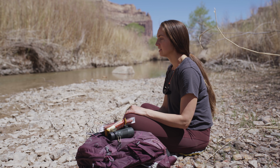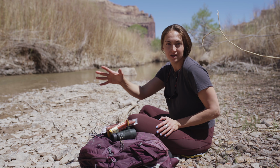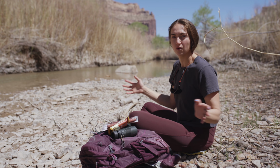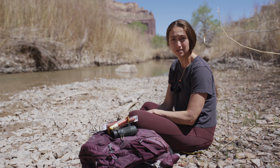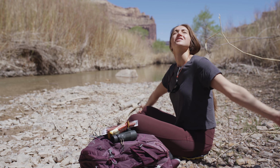I love these types of hikes where you don't have to rush off to a destination and just kind of notice a lot more of the details and hike really slow, and it's just been kind of nice to enjoy the sunshine.